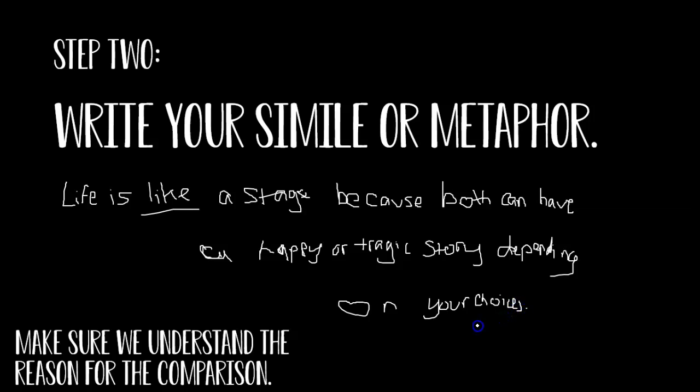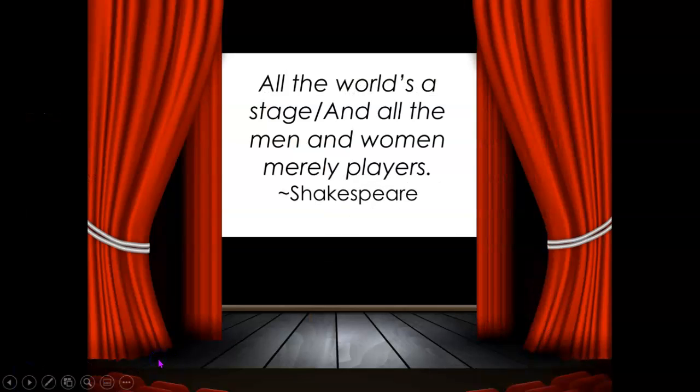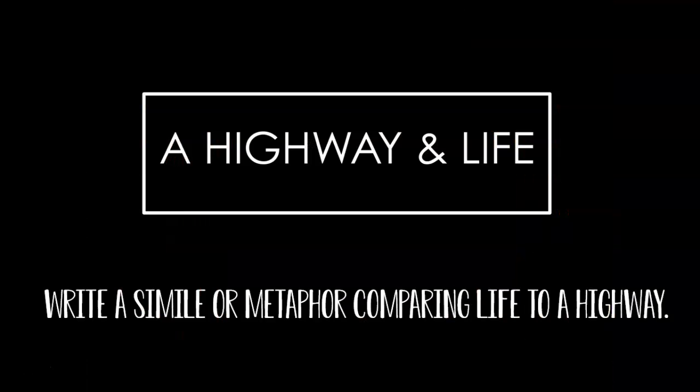Now notice I didn't just randomly say, life is a stage. That wouldn't be good enough. I have to show some reason why life is like a stage. So life is like a stage because both can have a happy or tragic story, depending on your choices. The most famous version of this comparison is from Shakespeare. All the world's a stage, and all the men and women merely players.